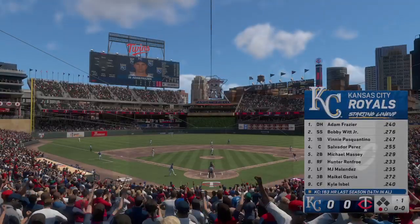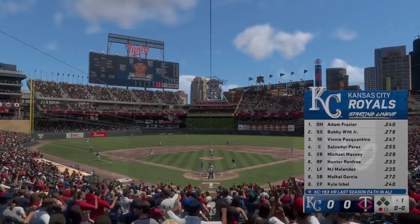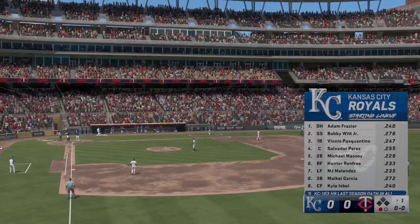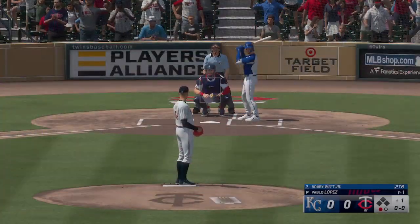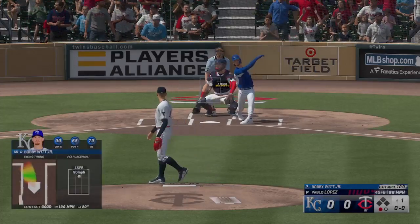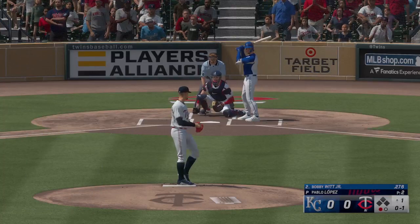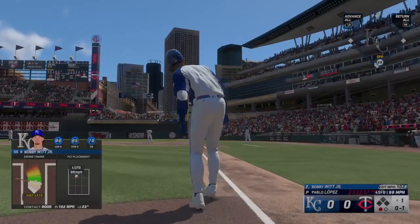The sluggers in this Royals lineup might not be too happy about the fact that the wind is blowing in today. You hear pitchers talk about how good it feels when the wind is at their back, and for hitters you almost feel like beyond just the pitcher coming at you, you've got this other force coming against you. So it's important to try to get on top of the ball — hit line drives, or really hard ground balls with a good exit velocity that'll get you a base hit.